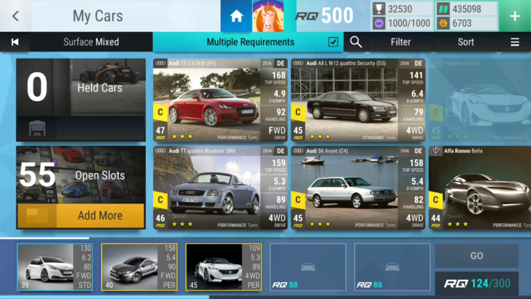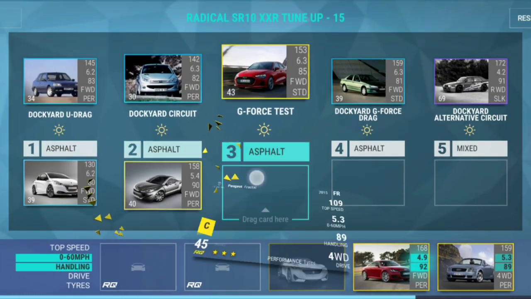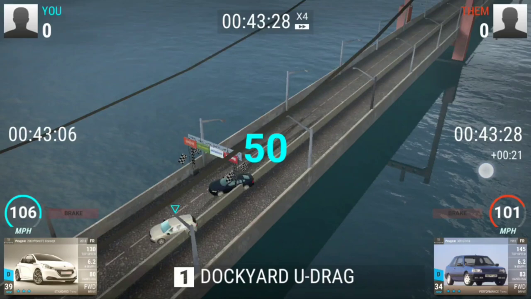Dockyard alternative circuit. I mean, you're and a dockyard g-force test. Let's g-force drag, so let's just use you. I mean, this is gonna be a dub, I think.